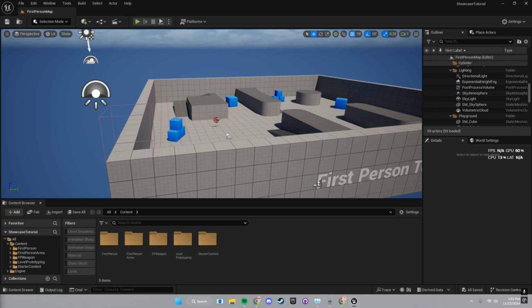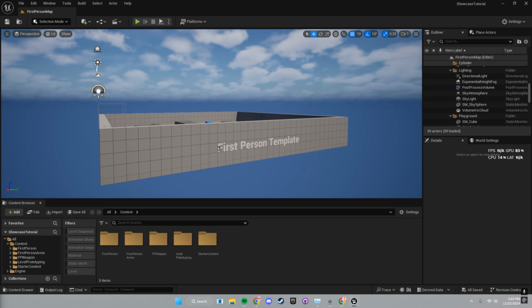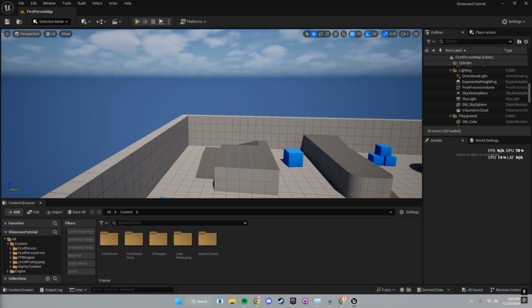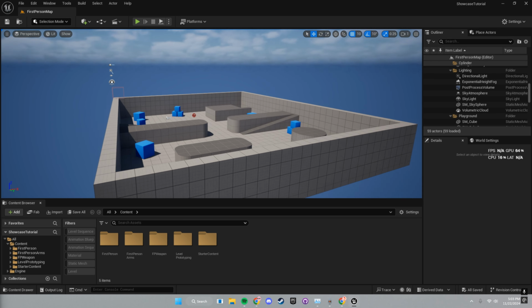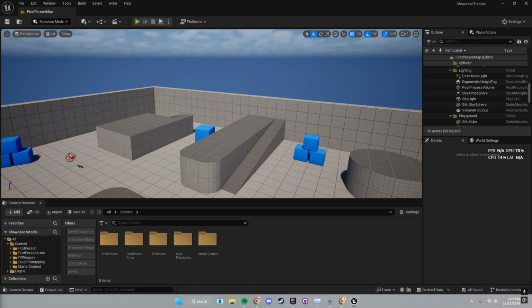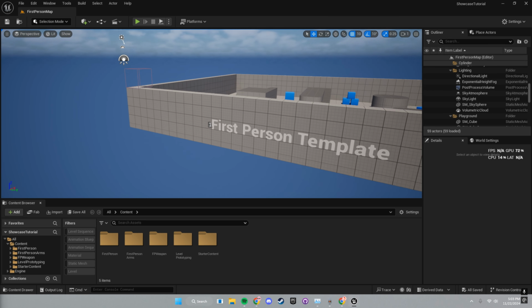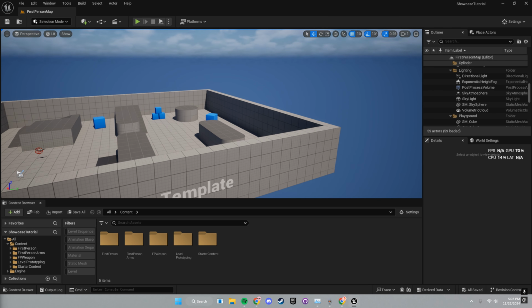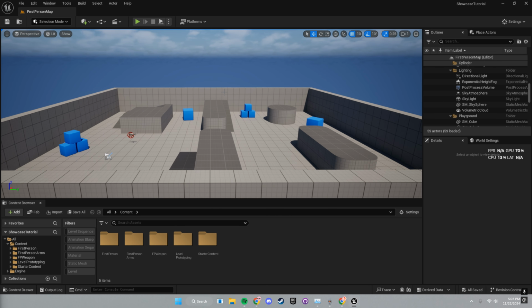Now one thing I'll say is you can try and do it yourself so you get a better feeling of this. You can also hit the LMB, left mouse button, and do the same. You can use the scroll wheel to zoom in and zoom out.